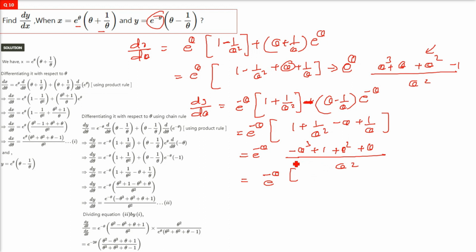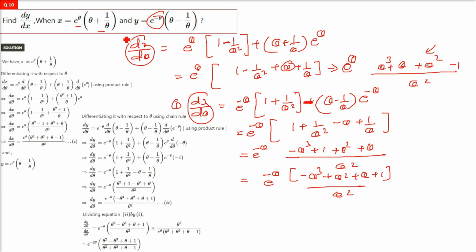So I am just writing it like that. And this goes the same for the first, dx by d theta. The result in ascending or descending order will give you a good result, meaning visually it will be effective to the examiner. Okay, now dy by d theta is already found out.